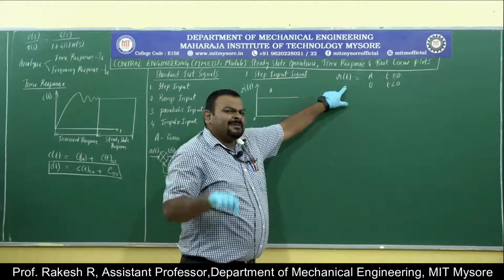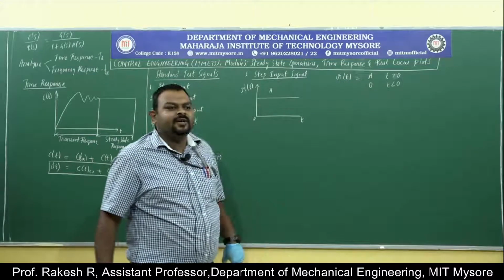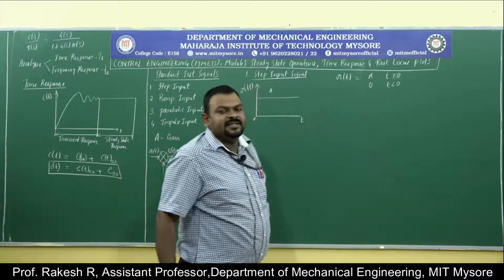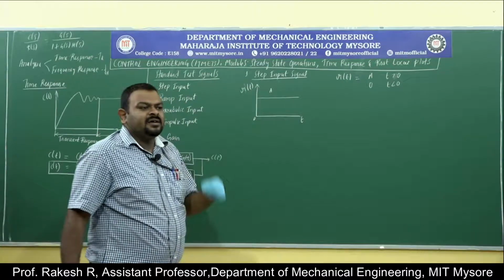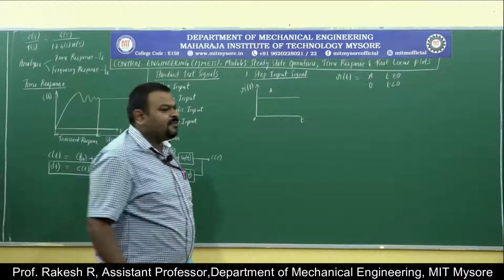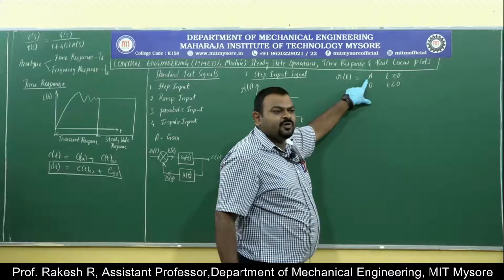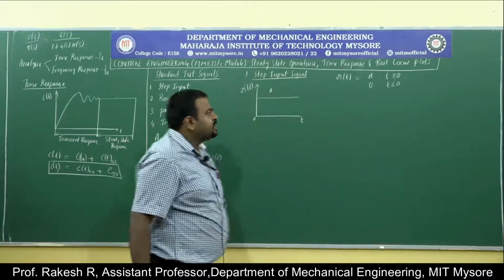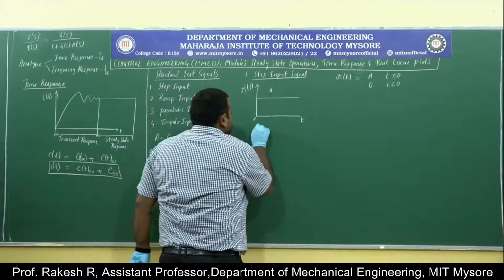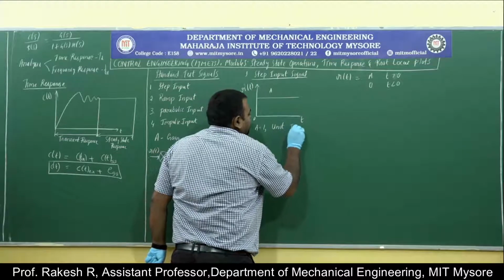We are obtaining the expression in the t domain, and that will be converted to the s domain. If I convert R of t to R of s, then we will be using the Laplace transformation. Before that, if I make A equal to 1, A equal to 1 indicates a unit step signal. Sometimes that is also possible. If I make A equal to 1, you will get the unit input.